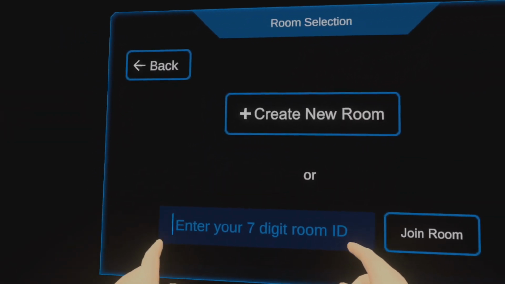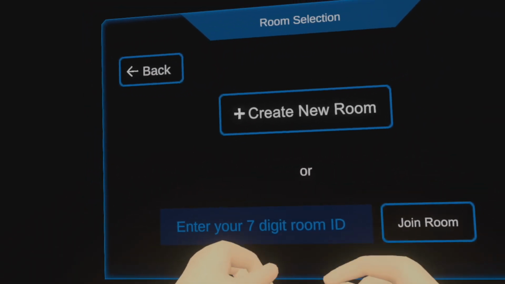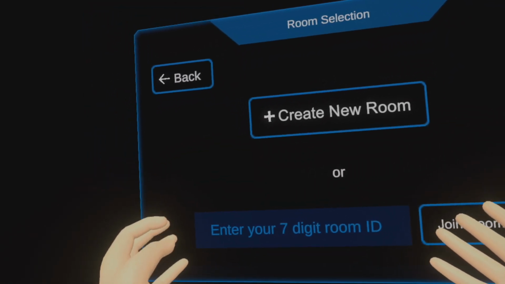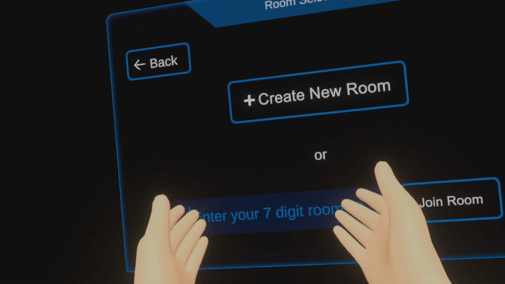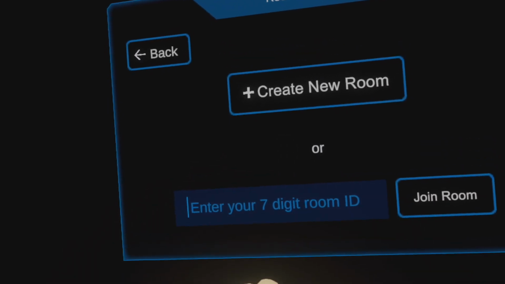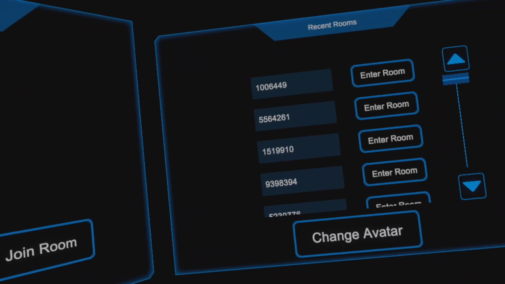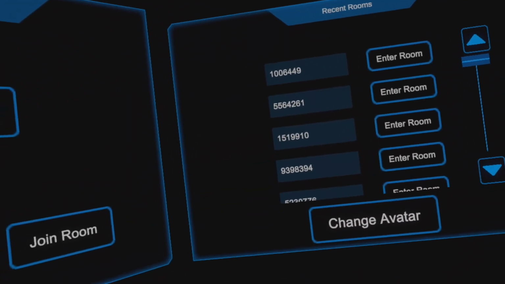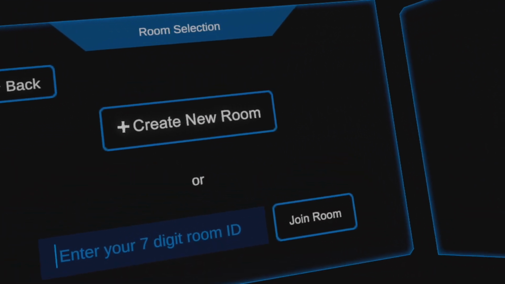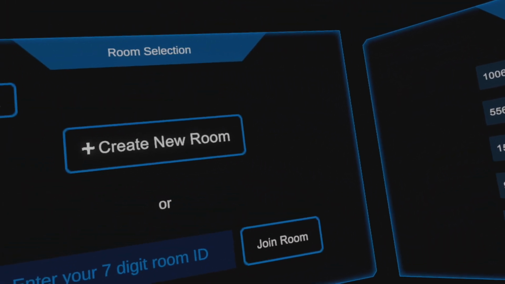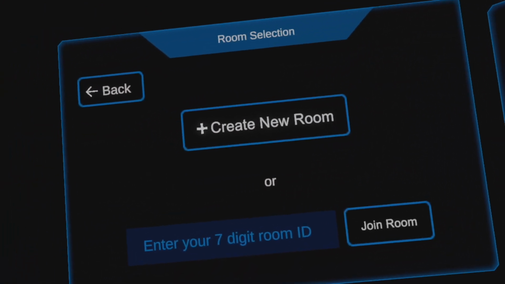You could, if you had a 7-digit code for a room you've already made, enter it here and join that room. So the room that, say, you set up yesterday, did a lot of work in, you want to keep that room, well, all you have to do is write down the 7-digit code and you have it. Better yet, look over here to all the rooms you've been in lately, and you can just enter the room from that way. So it is really nice that they maintain your room for you. They save it so you can go back and use it again. Or you could send your students to a room and have them go in there and learn whatever it is you need them to learn.